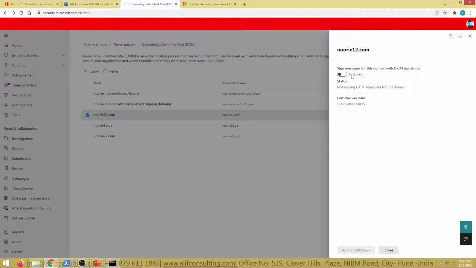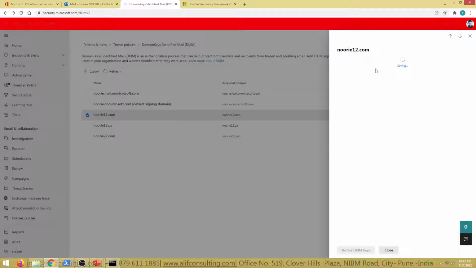This is my domain, and if you see, it is disabled right now, because if I try to enable this, it is going to query the external DNS and check whether the nuri12.com domain exists or not. The domain itself has expired from GoDaddy. So even if I go ahead and click on enable, you would get an error stating that it would generate two values for you, and these are the two values generated by this DKIM domain, and kindly publish these two values into your external DNS. Once you publish them, just come here and click on enable.